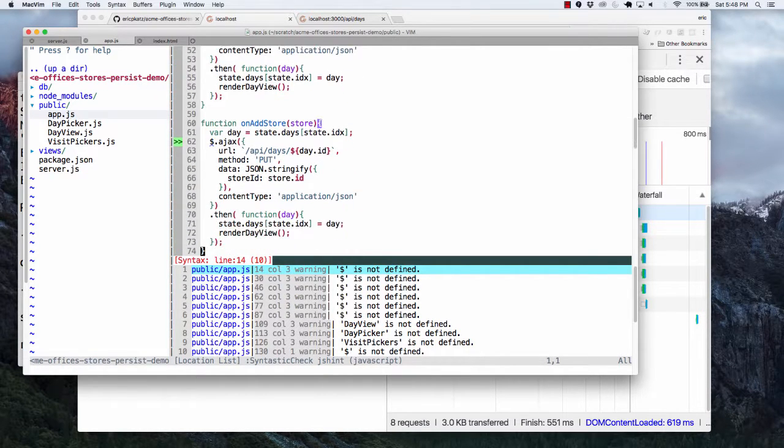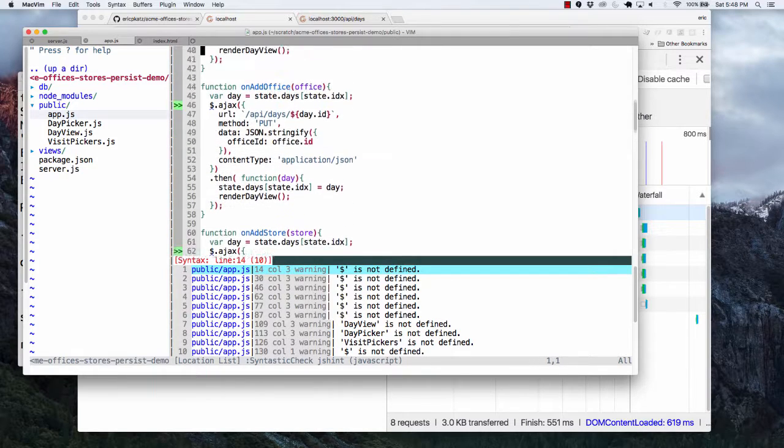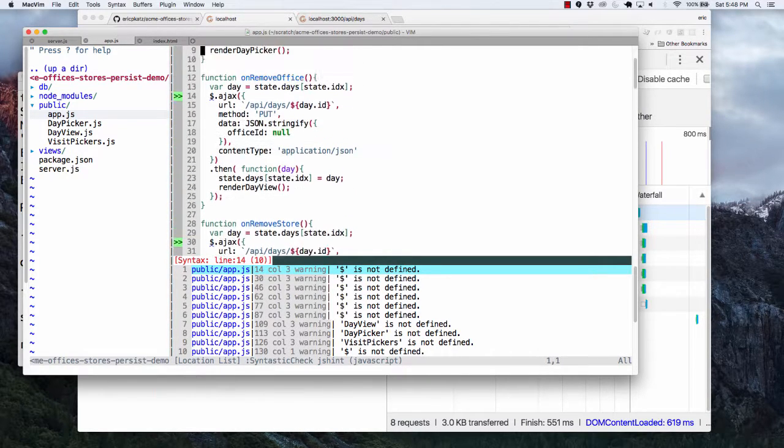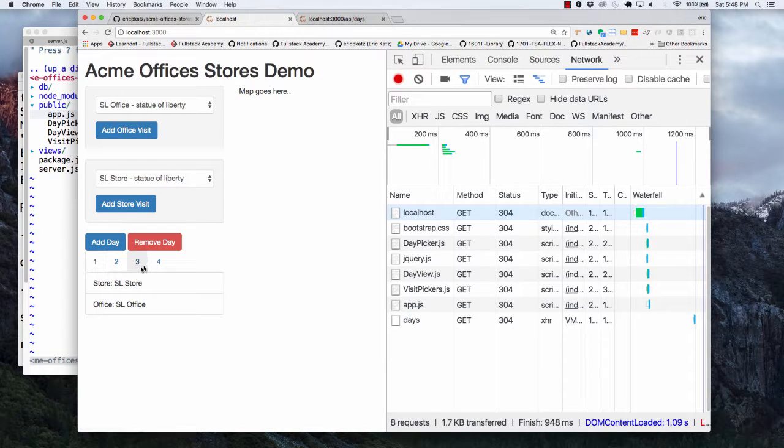But these are really all the ways that your state ended up changing. The only one that right now is not at all asynchronous, and we could probably make it asynchronous at some point, it's probably a little frustrating, is that you don't have your day pre-selected. And if we really wanted to do that, we could probably end up doing that by setting up either some kind of route for that, or more than likely setting up some kind of hash that we would end up looking for to pre-select a specific day. Anyway, let me stop this and I'll take some questions.